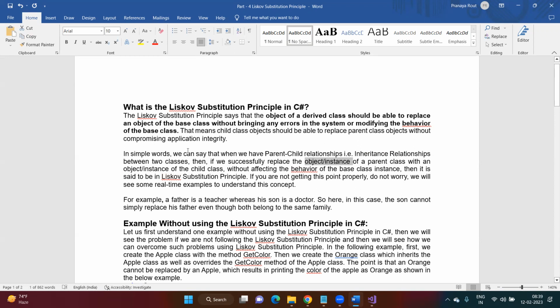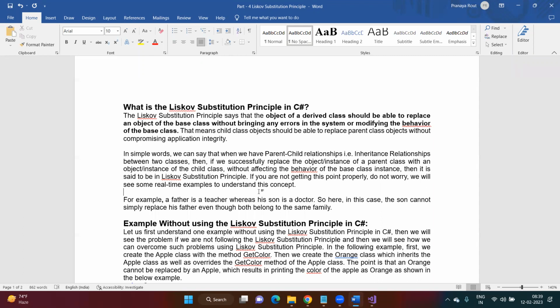If you are not understanding what we mean by this, then don't worry. Once you start discussing the practical example, then you will understand this thing, right? See, we know the concept of inheritance. In that case, what will happen? Now, the parent class properties and methods are inherited by the child class.